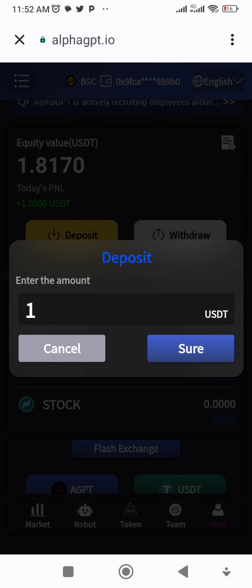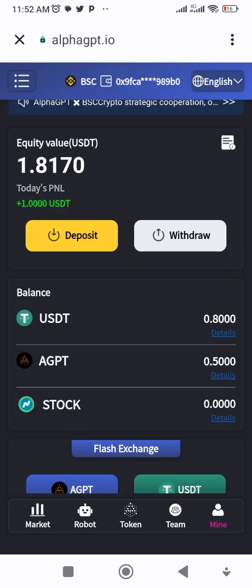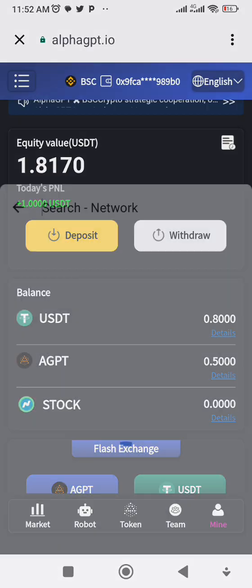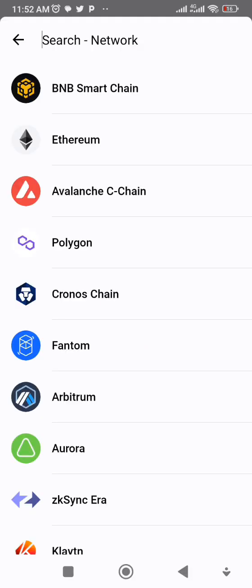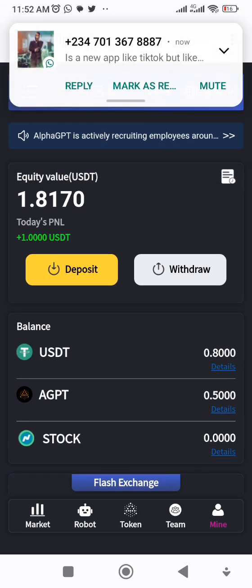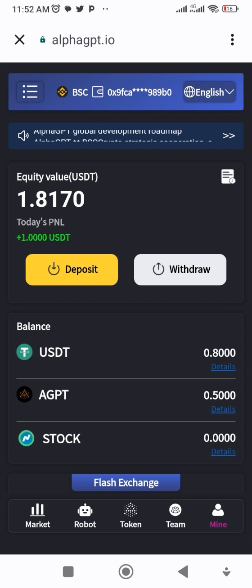So it does a smart contract call. But before you do this, one thing is very, very important. You need to change the network by clicking up here. Right now it's on Ethereum, so you change it to BSC, BNB Smart Chain. You must, if not it will try to use the Ethereum network to collect whatever it wants to collect. So basically what you need is the amount you want to deposit in your USDT wallet.